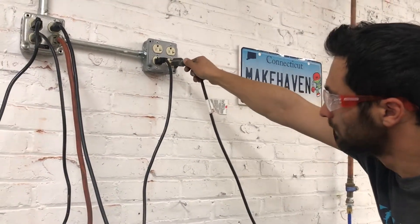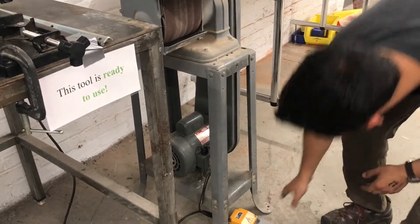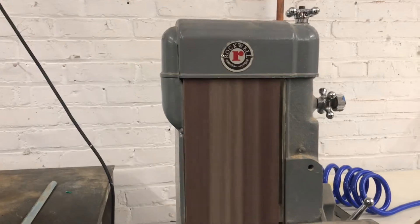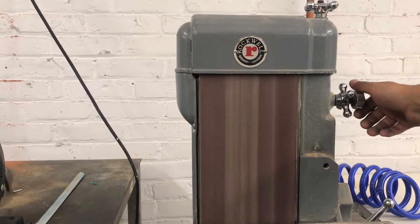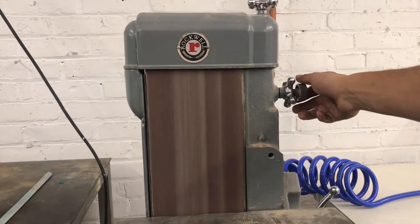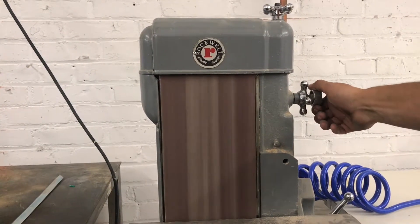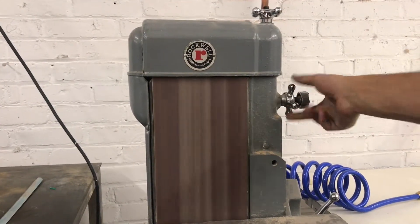This is actually easier to do with the machine on when it's spinning itself, so we'll put the covers back on so we can safely make that adjustment. Put this piece on, just sits in the screw, then put the little screw back in, and plug it back in. Now step on the pedal so we can see where the belt is sitting — it's still sitting a little to one side. We'll push the tracking adjustment in by little increments until the belt is sitting in the middle, then tighten the jam nut back down. Now it should stay right in the middle — that's the position we want.